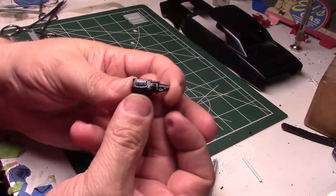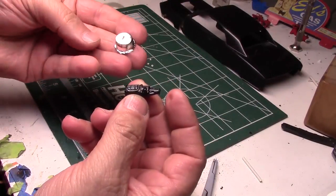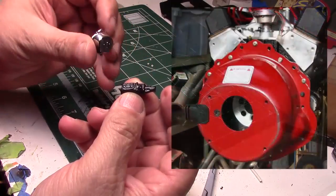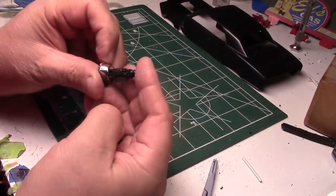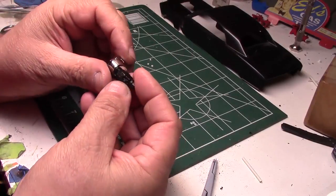So this here is just a beautiful transmission, along with the bell housing too. That is really a nice depiction of an aftermarket, I'd say a Lakewood bell housing, which is really perfect for the times. Completes a very, very good looking, extremely good looking four-speed transmission.